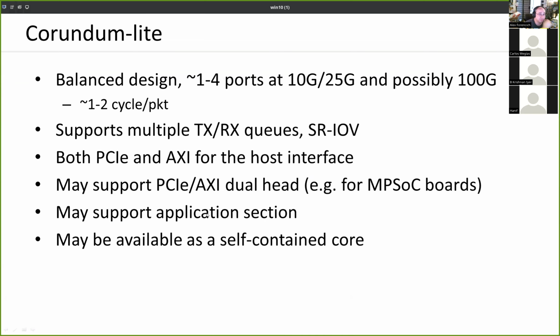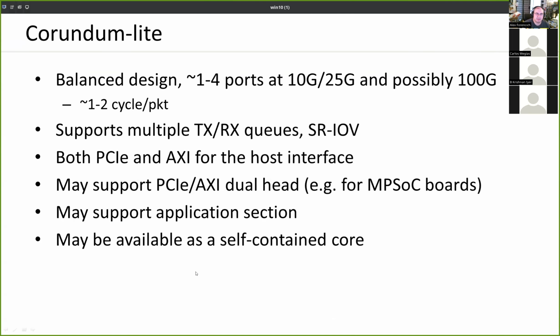But long term, it may also support PCIe AXI dual head. So if you have an MPSoC board with PCIe, then you can share the same network interface between the two, and the ARM cores would effectively have a few PCIe VFs from the standpoint of the host. So I've probably discussed this a few times before, how that might work, but the idea is that Corundum Micro is not going to support that, but hopefully we can get that working in Corundum Lite. It might support an application section. We'll see. And it's probably also going to make sense to have this available as a self-contained core so you can integrate it into an SoC type design.